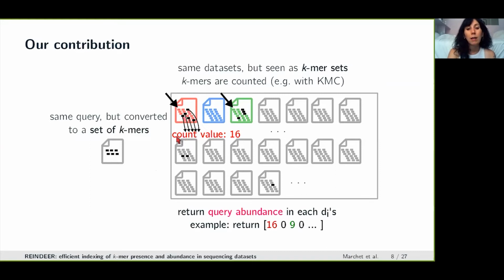And let's say that for the k-mers of the query in dataset 1, each k-mer has a count value of 16, for instance. You would like to return 16. So here the vector becomes a vector of integers, with different values for each of the datasets. So this is what we do in REINDEER.